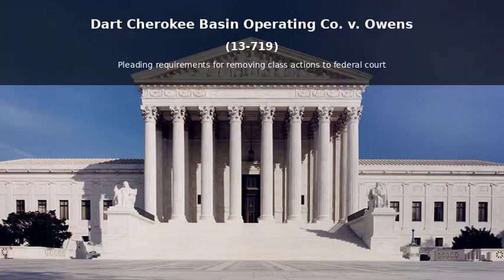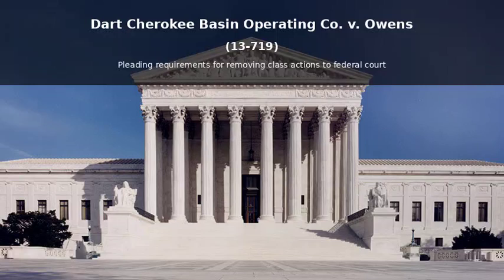Then the original plaintiff has a choice. The original plaintiff can contest the removal and present evidence, and in that case, the defendant comes back with evidence. And the defendant bears the burden of proof, and the court makes its decision on the basis of those two sets of evidence. But why one should think of the original notice as needing to contain evidence is just, I guess I don't understand where that comes from.